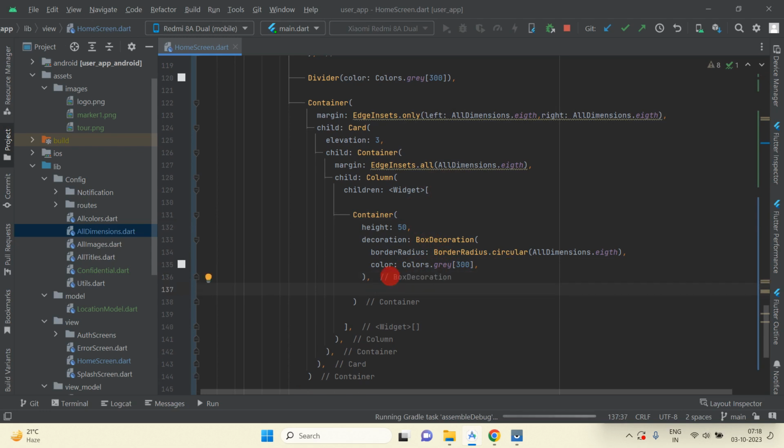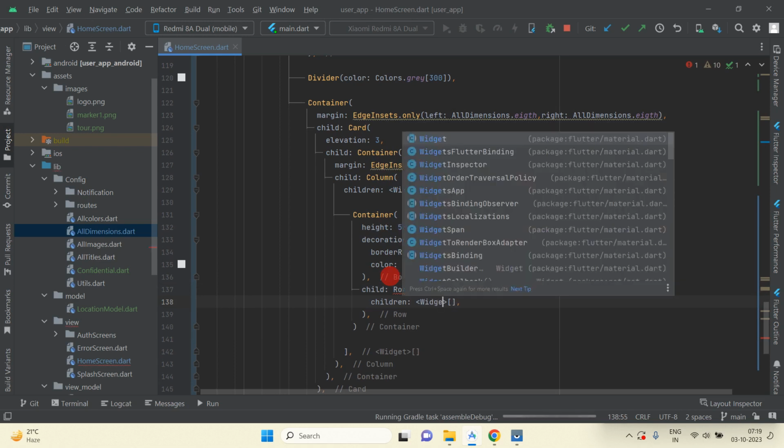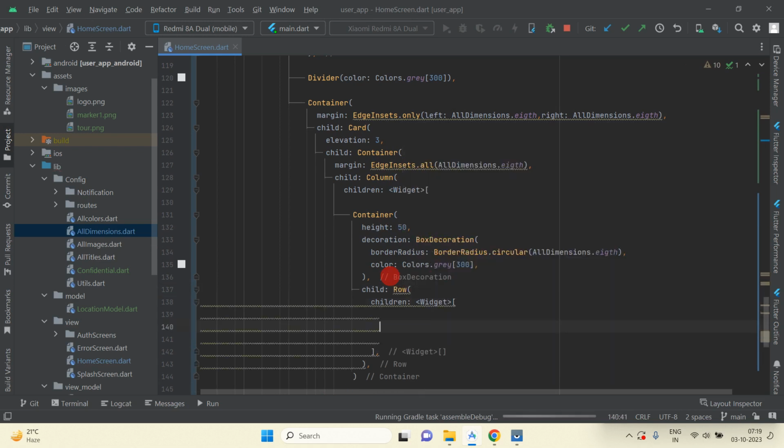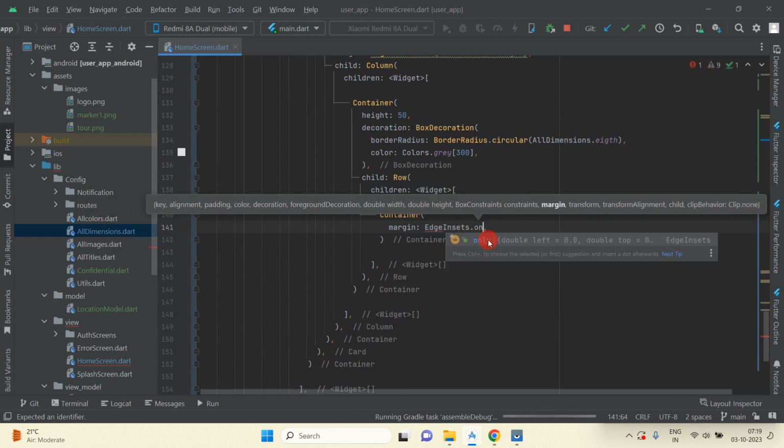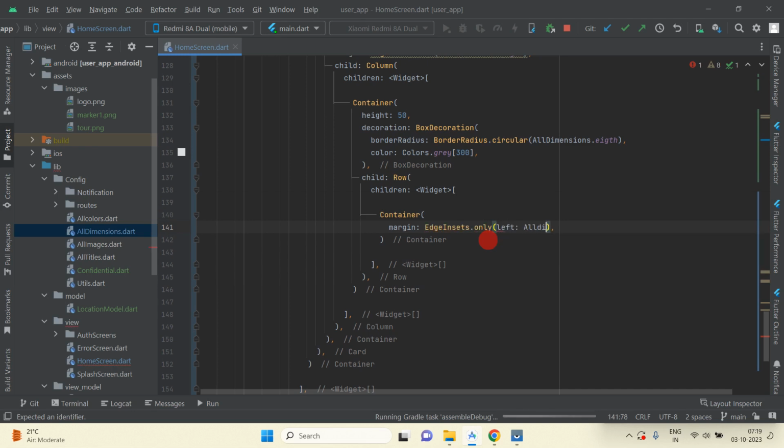and here we will use row, children and then widget, and then we will use container here, then we will use margin, EdgeInsets dot only from left, AppDimensions dot 8, and from right AppDimensions dot 8.